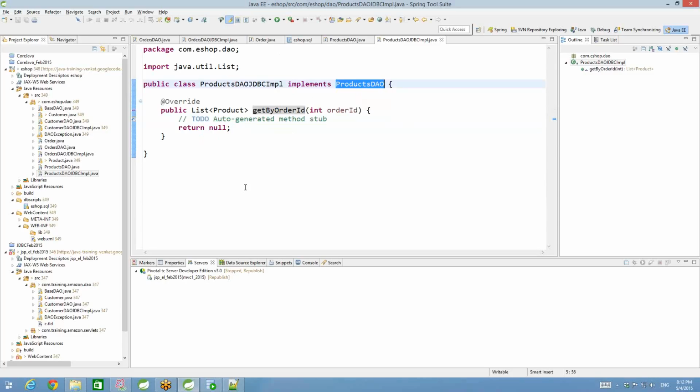Or four people work on this one and four people work on the other one. You know what I'm saying? Then we will combine the things. So that order has been placed by some person, but don't worry about it. I'm giving you order ID.